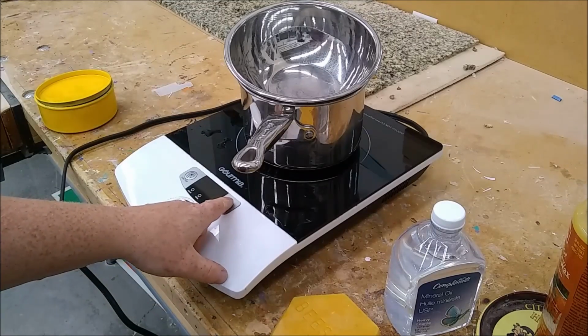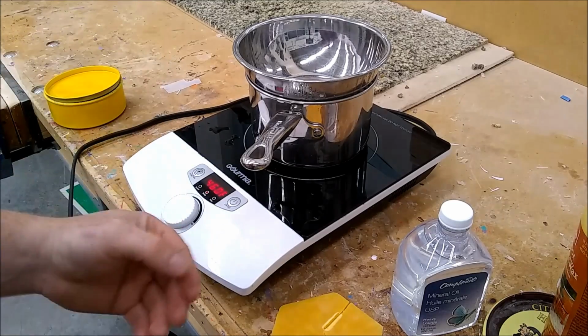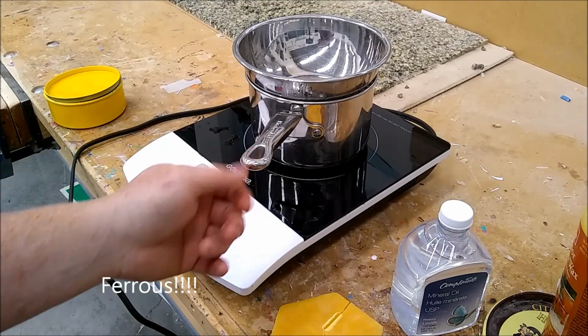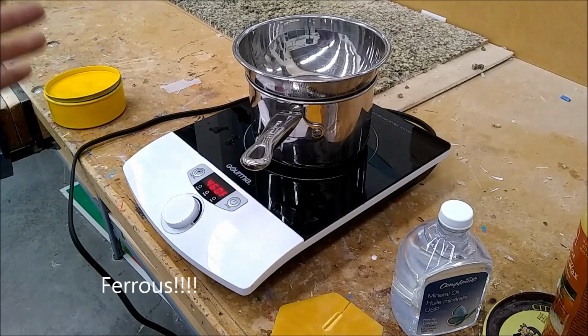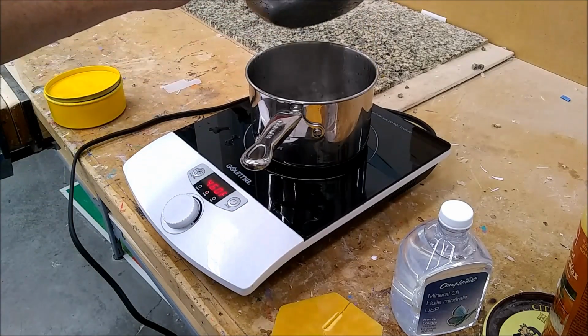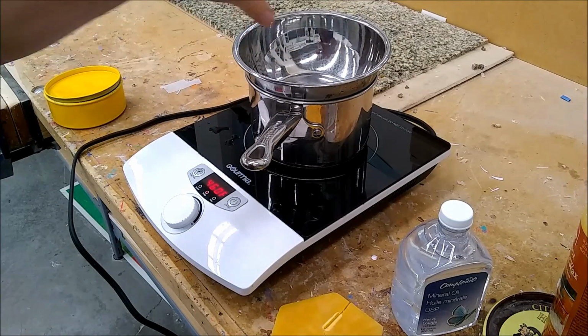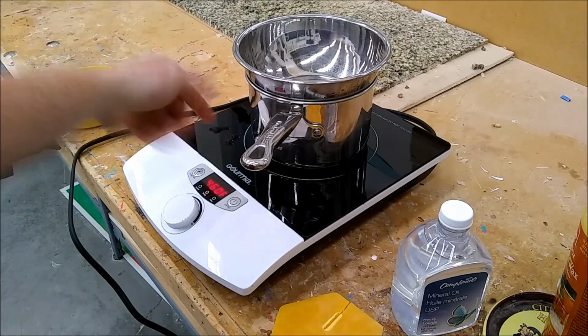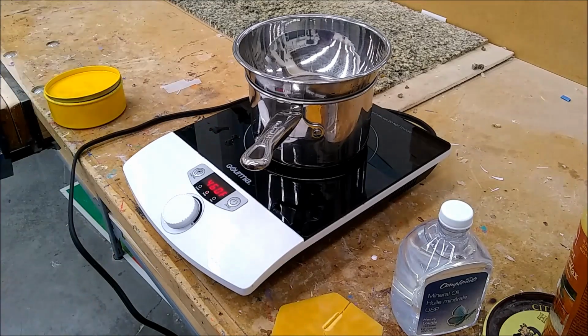Alright, let's boil this. Water's boiling. Cool thing about the induction burners, they boil way faster. Earlier I said, hey, the pot has to be magnetic. I'm wrong. It has to attract magnetic. It's ferrous metal. Boils really fast. There it is. This is my double boiler setup, which means the wax is going to melt by the temperature of the steam, not by the burner. Going direct on the burner, scary.